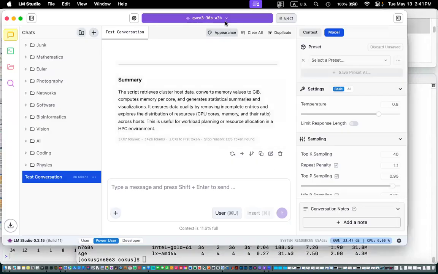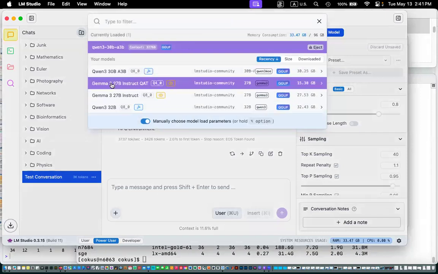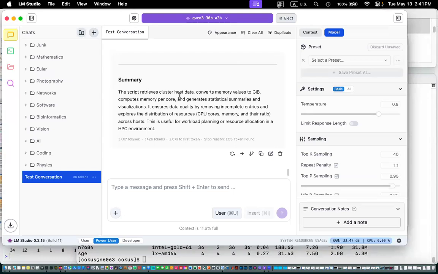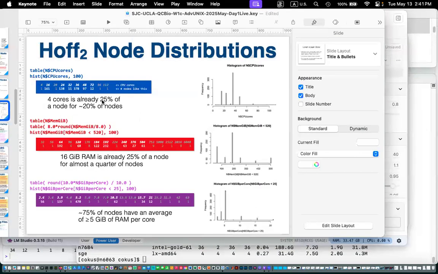The other one I like for local right now is Google Gemma 3. And that's nice because Gemma 3 is a vision model, so you can actually feed it images as part of the data. It's multimodal, whereas Qwen3 is text only. Although Qwen3 is also a tool user, so Qwen3 knows how to talk to external tools. Gemma doesn't, but anyway, it's a whole universe. We should probably have another workshop on these things.